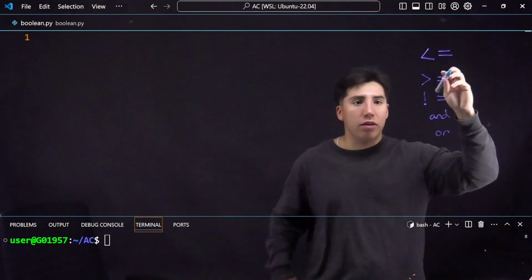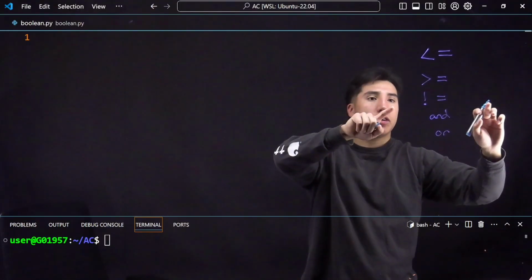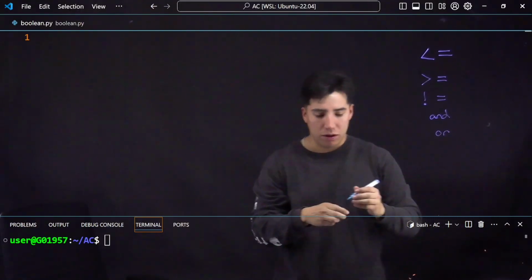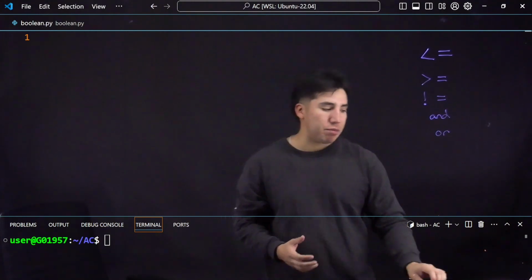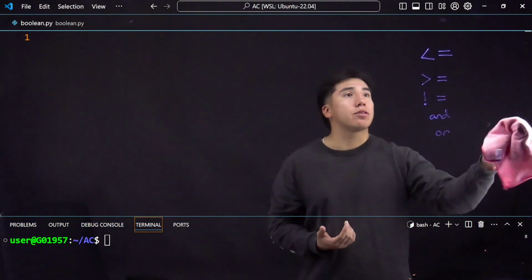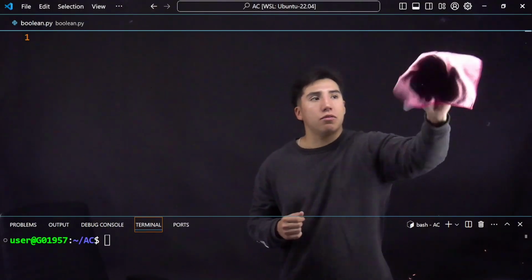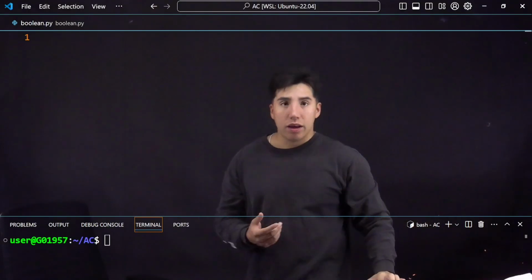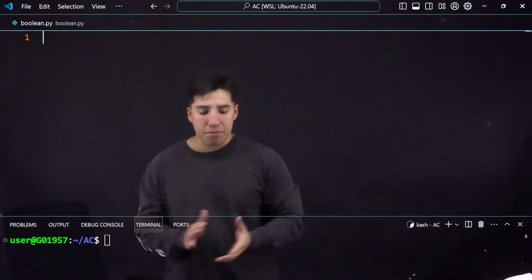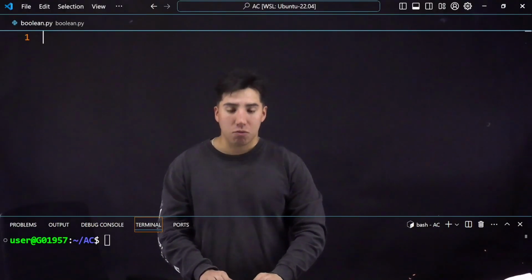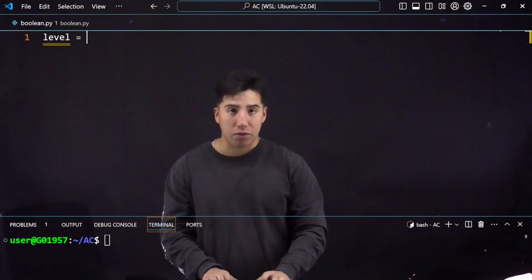So basically, I'll compare two things to each other, and then depending on whether that's true or not, I can actually have my program output certain things. And this goes hand in hand with if-else statements, so that's also going to be something I'm going to use in my program.